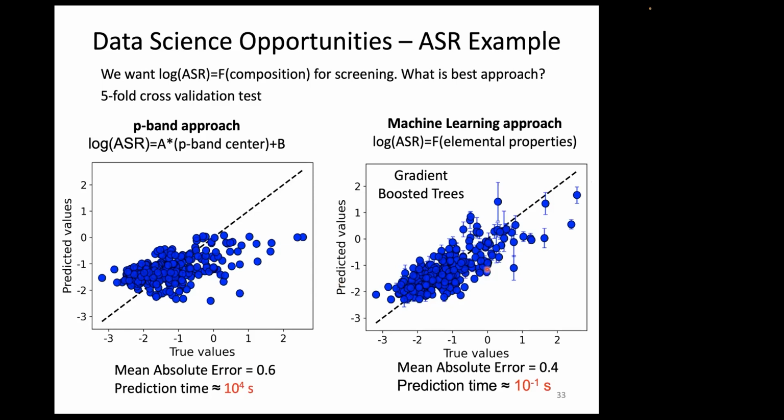If you use this elemental feature approach, we actually find not amazing correlation because ASR is a pretty messy quantity, but pretty good, and a mean absolute error of 0.4 log units. That's actually enough to make useful and meaningful screening. And again, our prediction time is almost instantaneous. So we're excited now to take these fitted machine learning models and go out and screen not 100 materials or 1,000 materials, but hundreds of thousands or millions of broad scope possible materials. We have not done that yet, so I don't have the punchline yet of whether it really tells us about new materials, but that's work that is underway.